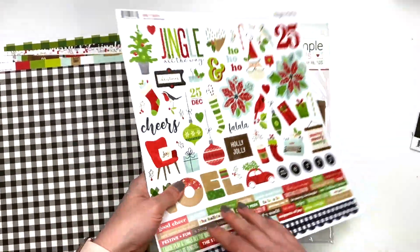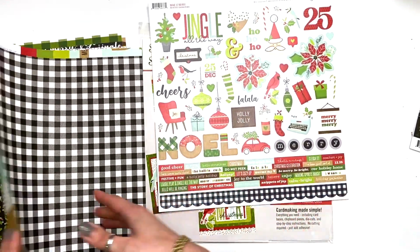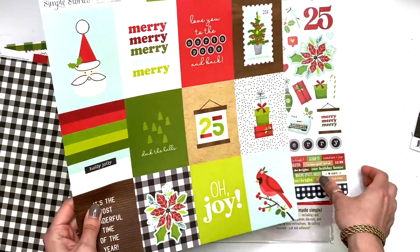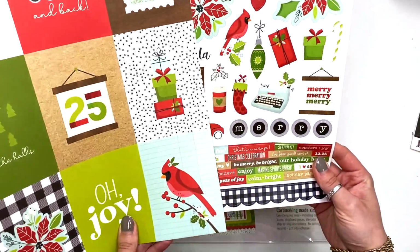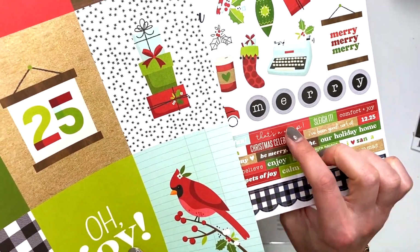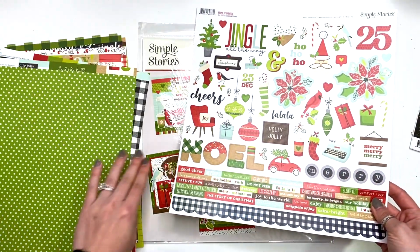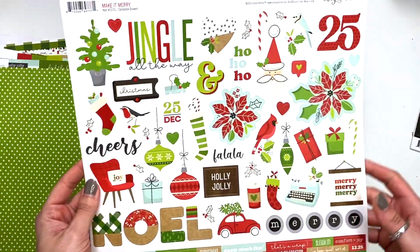And the sticker sheet, yeah, so it does have the sentiments. So if you wanted to jazz up some of your 3x4 cut aparts, you could add a sentiment to like this present one. That one would be cute. That says that's a wrap. You could add that here on top, wherever. So you could jazz them up a little bit and add a sentiment. I love this. That says jingle all the way.